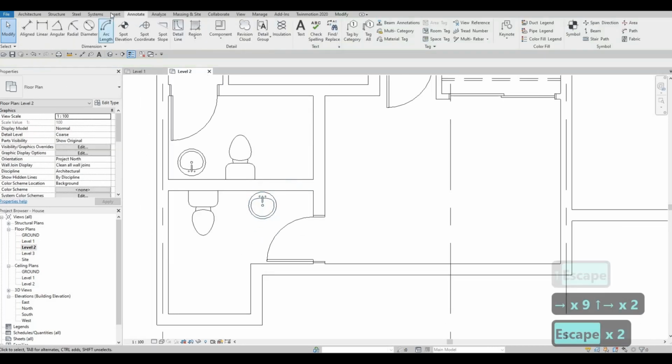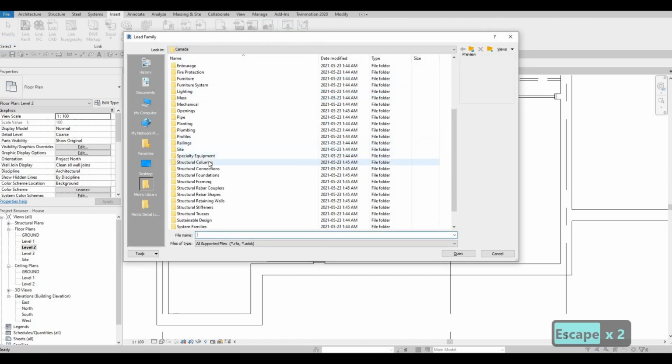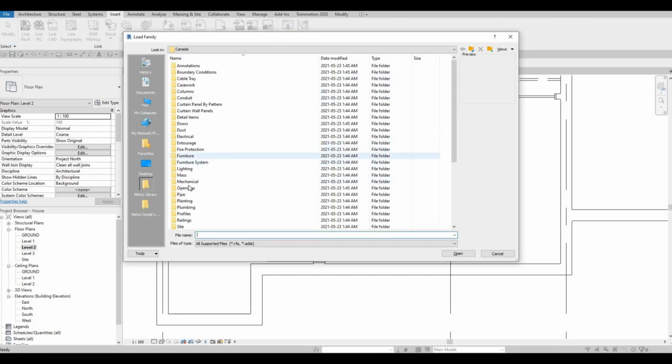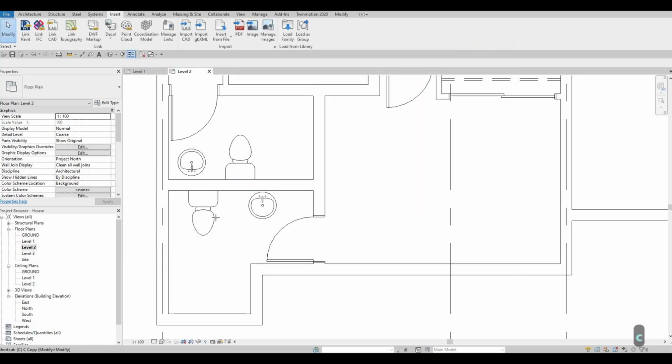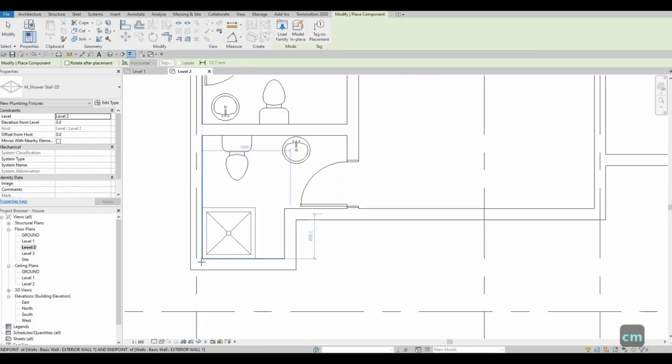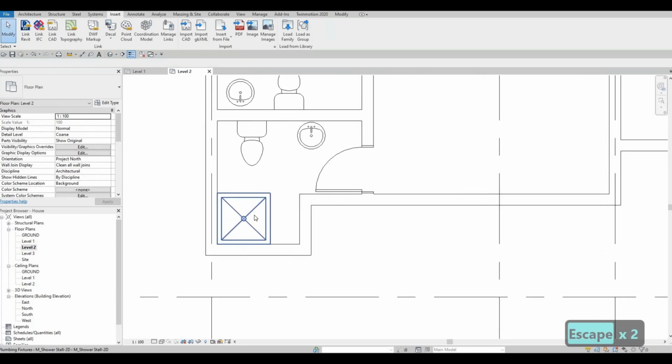our shower. So let's go to insert, load family, and then go to plumbing again, architecture, fixtures, and then we have a shower right here. Let's load this and then type in CM, and as you can see, we could add it right about here in the corner.